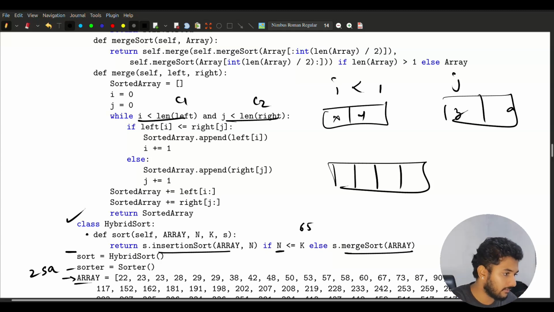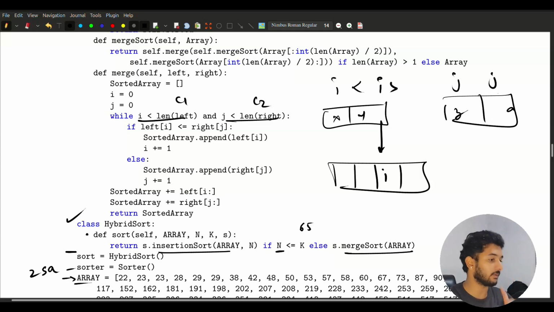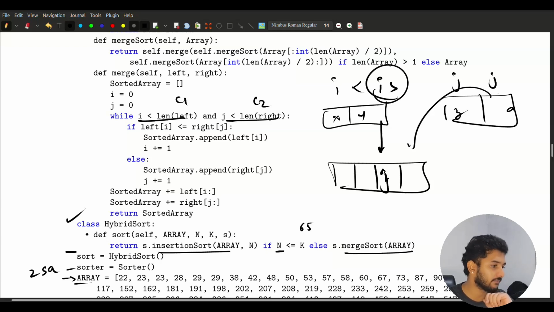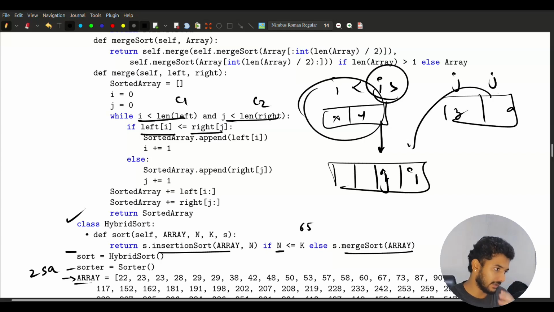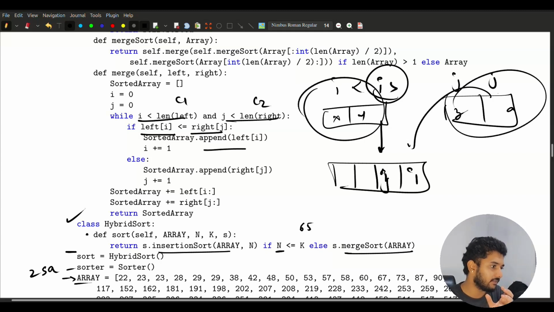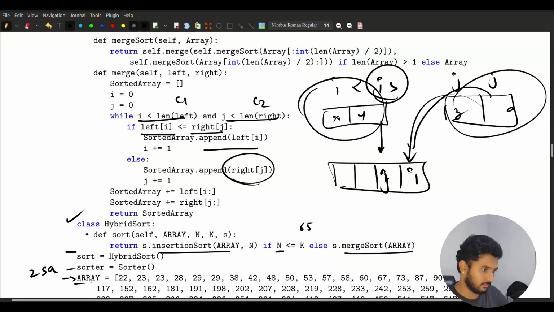If i is greater, then I'll copy the j's value first, and then I will copy the i's value. So these are the shifts that I'm making. If this is less than the right part, then I will simply append, else I will append the right parts, whatever I've explained previously. So this is how I merge and return.